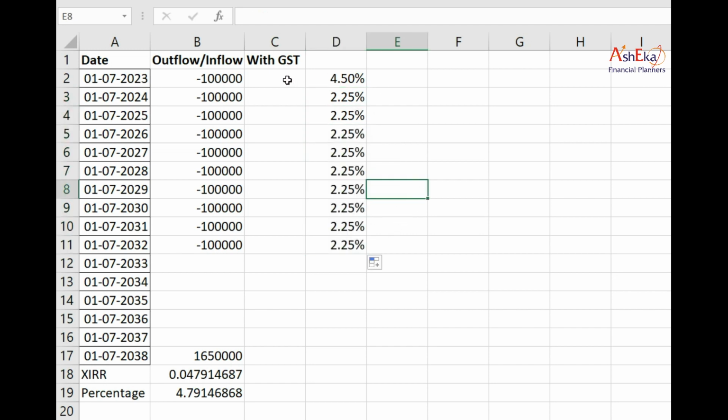So this GST amount is something that will be going out of your pocket. Therefore it is your outgo, your expenditure. So in reality, you need to be calculating what returns you get for the money you're spending. It won't be just the 10 lakhs, it will be a little more than that. So that will be your 1 lakh plus the tax amount, which is 4.5% a year.